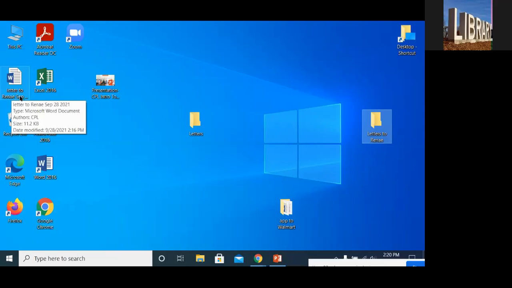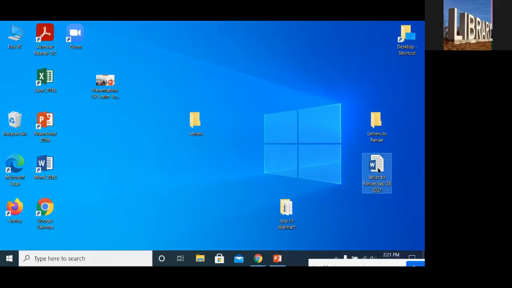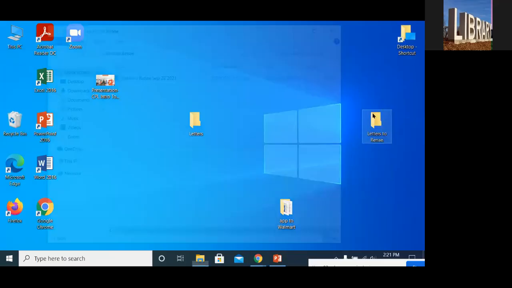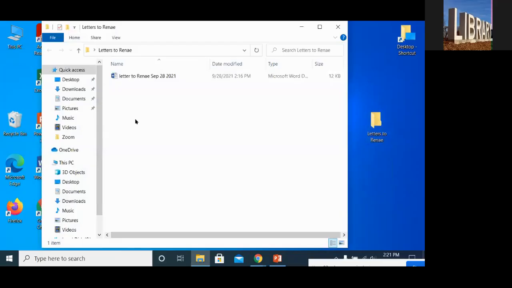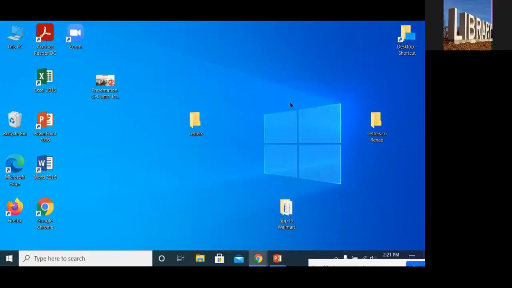Okay. What if we did that to a file? Here's our file, letters to Renee. Again, left mouse button, one click and hold. Pull it over here. I can set it right here next to this file folder, but what I really like to do is put it inside. So I'm going to put the mouse over it, left click, hold, drag it, drop it. Now, here's my folder, and I know that when I open this, all the different files in here will be letters to Renee. Which will be useful if there was 30 of them, of course, because then they aren't all over my desktop. I can just have it in one little icon.